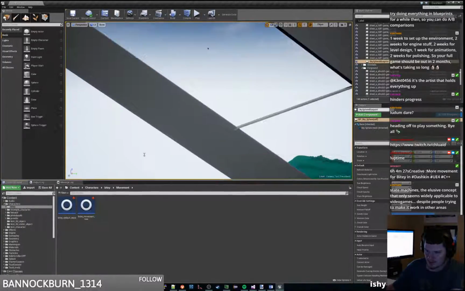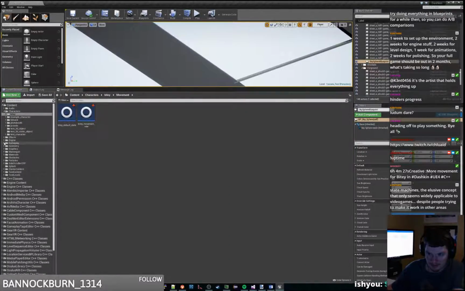Anyway, so let's make our placeholder stuff so we can do that. So it's going to be under, where should I put stuff?